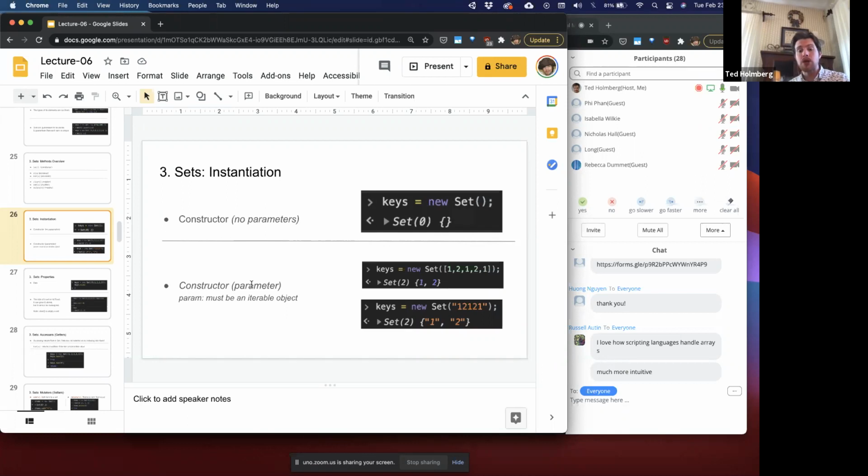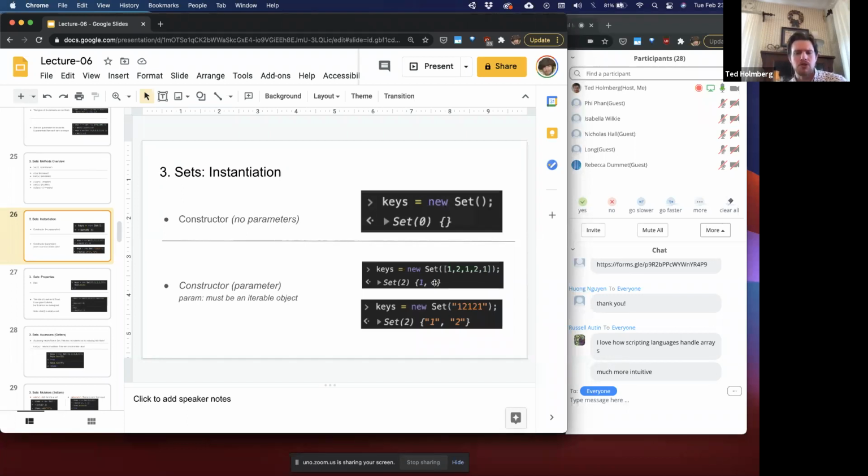So the actual object passed in as a parameter has to be some container object, and it's got to be a container object that has the concept of being able to iterate across it. So I'll give you 2 examples here. And one of the nice things about JavaScript is if you're ever confused about any of this stuff, you can just open up the interpreter and see if it works or not. And I'll give you an example for that in just a moment.